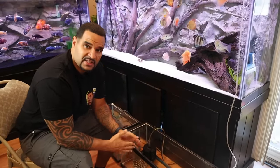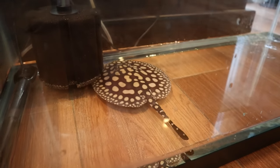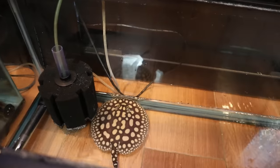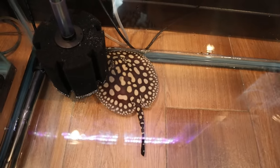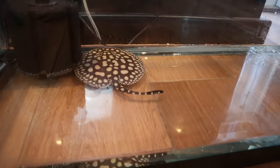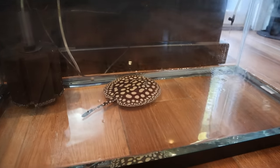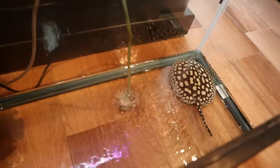The reason I'm drip acclimating is to take every precaution because I'm still unsure how fragile these fish are and I don't want to shock him with any crazy water parameters. I'm letting this tank fill completely off this drip. The pH won't be any different since it matches my source water, but this gets him acclimated to the nitrate levels already in the 150. I'm going to continue Prime and Stability daily to keep the tank safe and cycling. I covered the tank to reduce light and minimize stress.